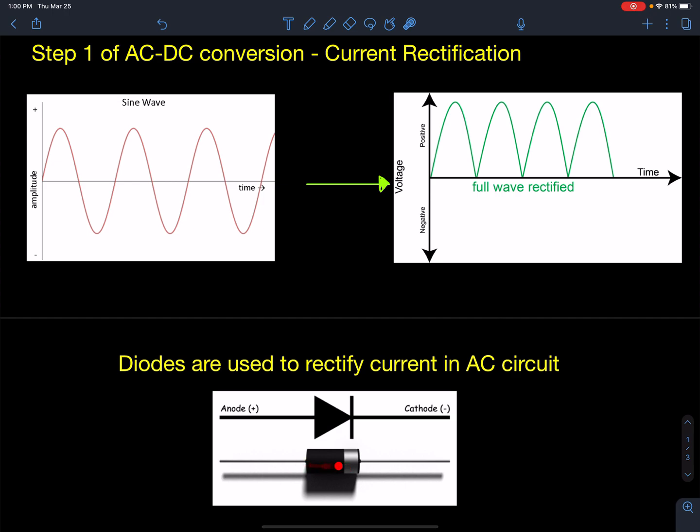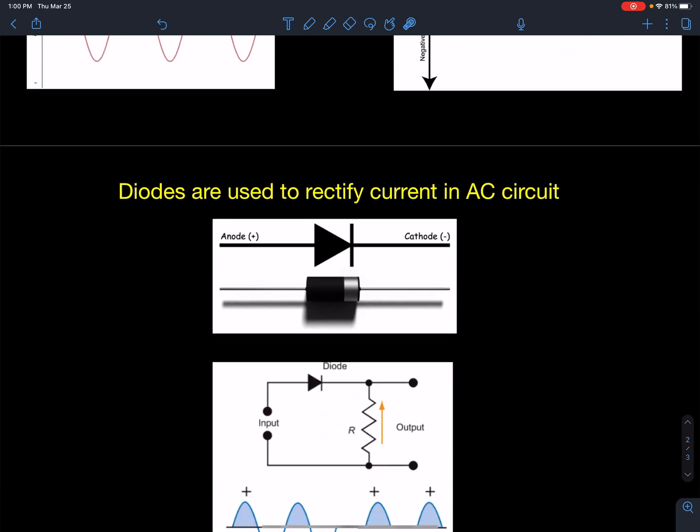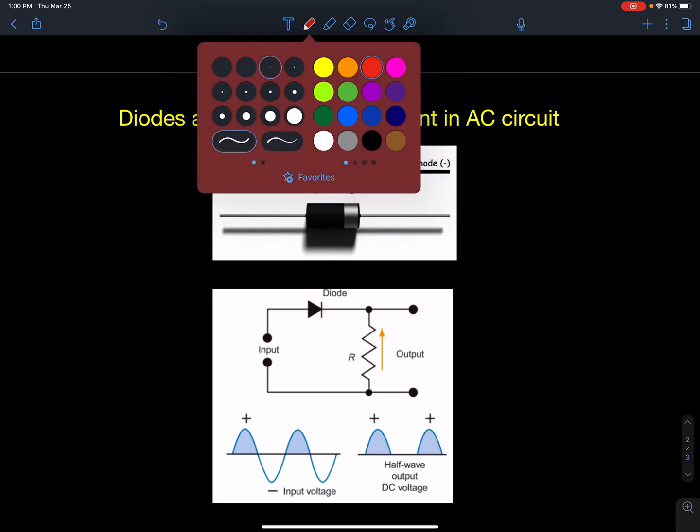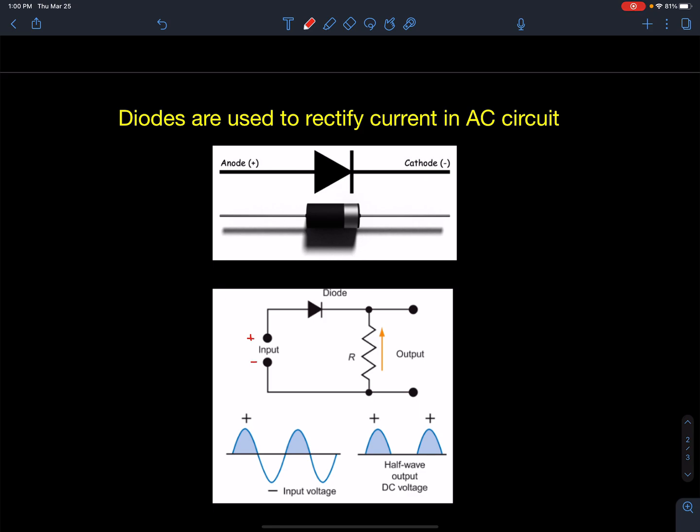So what a diode is, it's a type of material or device that only allows current to go through it in one direction. The symbol is this, it's in your data booklet. You got an arrow and a line. So the current, the positive flow, always has to go to the right. It never lets the current go in the other direction. So if I put a diode into a circuit, like I have over here, and my current here is AC, okay, for 1 second it'll be like that.